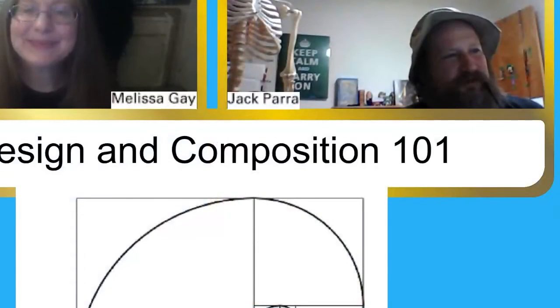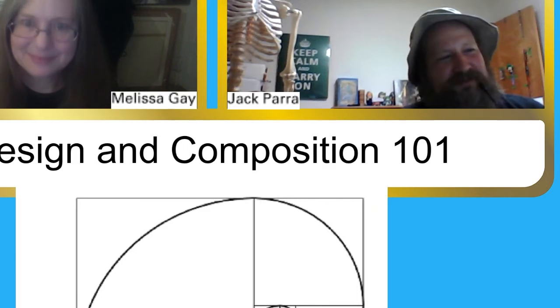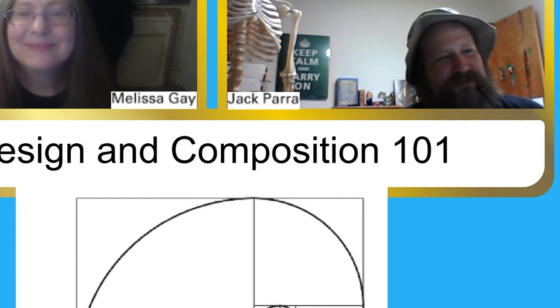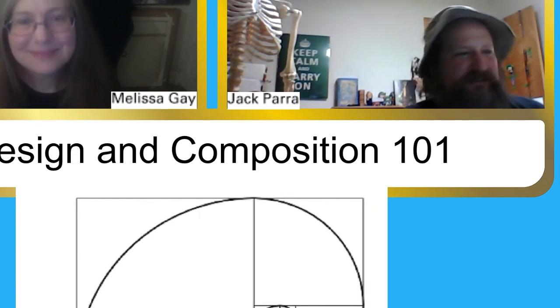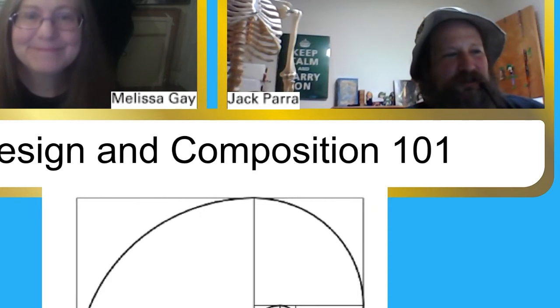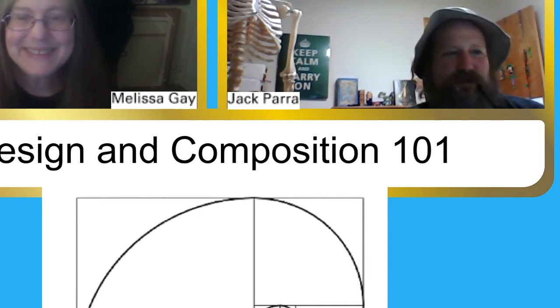Exactly. Like the next thing I put on the screen, oops, that's a little big. Put on the screen here is an example of the golden ratio. Similar to the rule of thirds, if you keep cutting your space into thirds and cut the next space into thirds and the next space into thirds, that is a ratio that exists in nature, in conch shells and everything like that, and it tends to lead to a very pleasing composition.